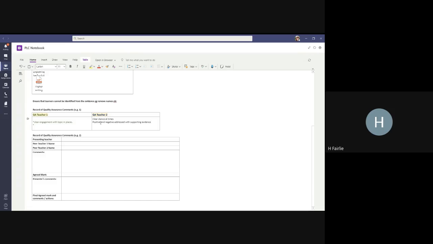Now, actually, it so happens that at the same time as I'm doing this in another place, in her own time, Janet's also been typing in her comments, and you can see that she started to do that. She's going to continue to type in, and as our 2 notebooks sync with each other, you should start to see her comments beginning to appear on the screen. So Janet, if you just continue typing just now, and I'll continue typing my comments in at the same time. Now, you don't have to do it like this, but it's just really to demonstrate to you that we are working within a collaborative space.